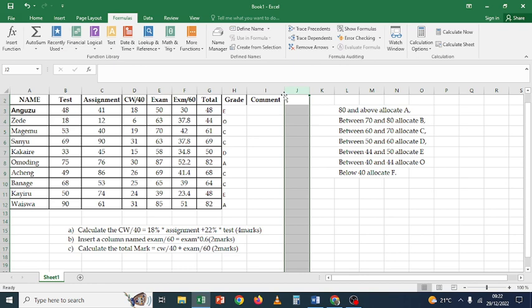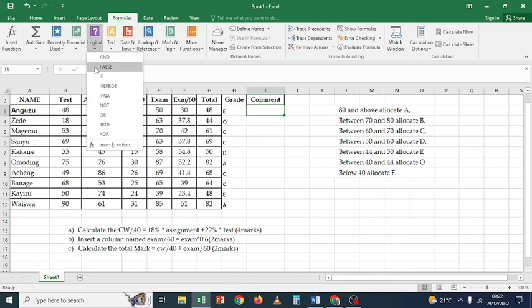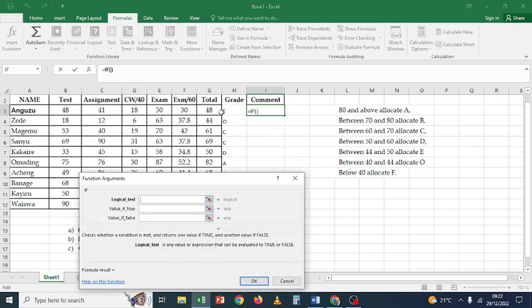The retake is RT. So again, Excel can help us comment that. So we click there, we go to formulas, logical, still we use IF. If this mark is greater or equal to 50, value if true, it is normal progress, which is NP. Value if false, it is a retake, which is RT.